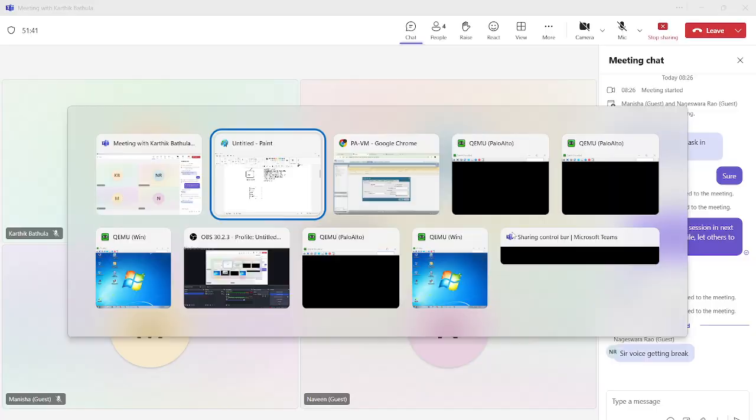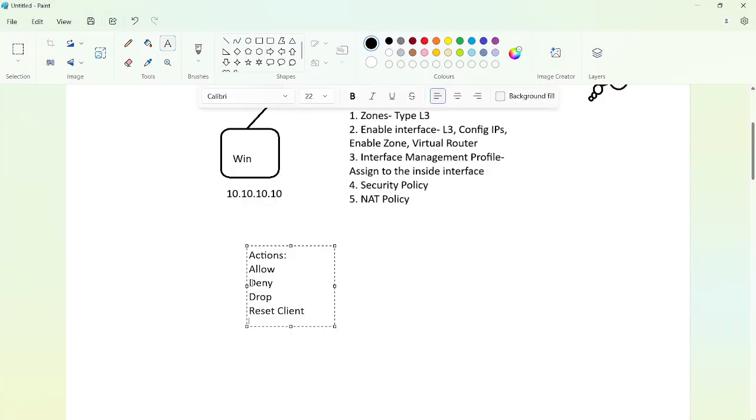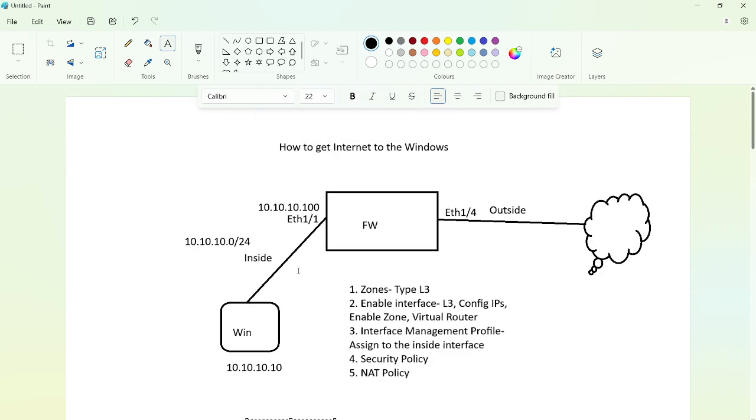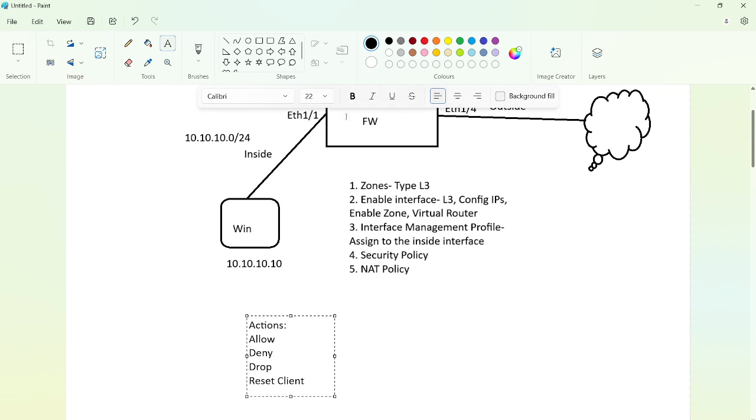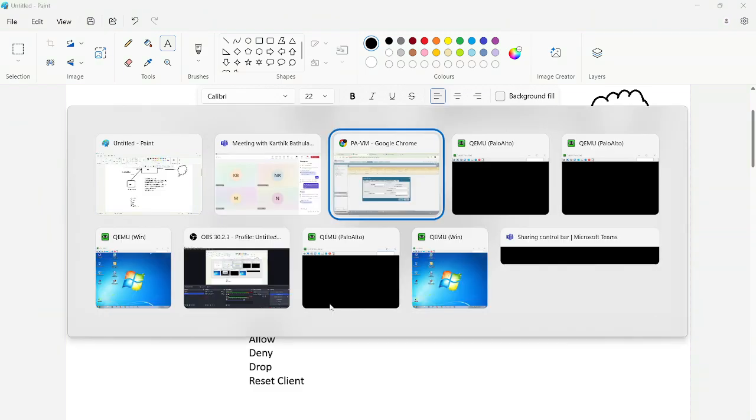Yes, yes, that's correct. Absolutely correct. Okay. Whenever you are setting a deny, what the firewall will do is the firewall will drop the traffic. Along with that, it will send an error message to the source. Whatever the source that traffic is generated from, it will send an error message, ICMP unreachable error message, to the source. Okay. And drop means if you configure an action as a drop, it will simply drop the traffic without informing anything. Okay, that is the difference between deny and drop.